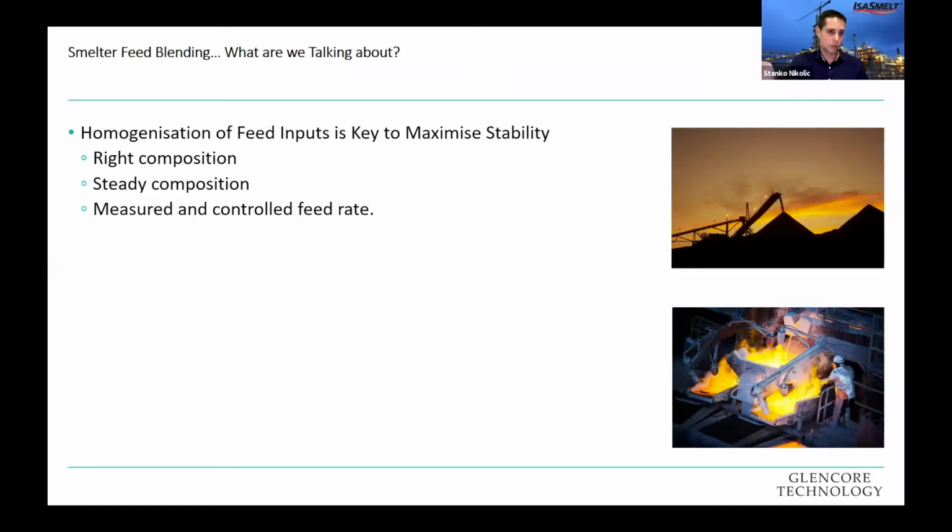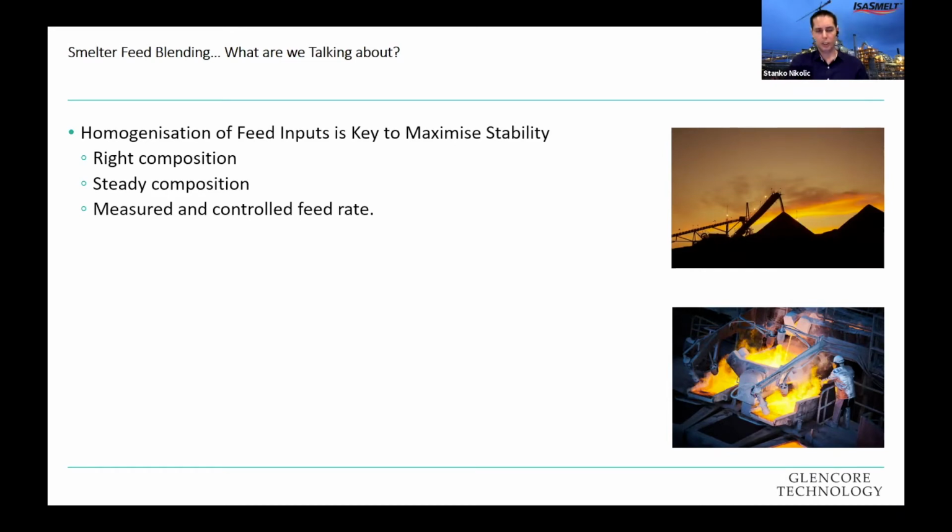Now, when it comes to the different furnace technologies, the flash smelters within our group have much tighter bands for what would be considered the right composition to operate the furnace. The ISASMELTs and the Noranda reactors are bath smelting processes that have either a big buffer of molten material like the Noranda, or the large turbulence of the reactor in the ISASMELT, where you're able to have a much broader composition of materials that you put in the furnace. So what's considered a right composition is much broader for the ISASMELT and Noranda when compared to others.